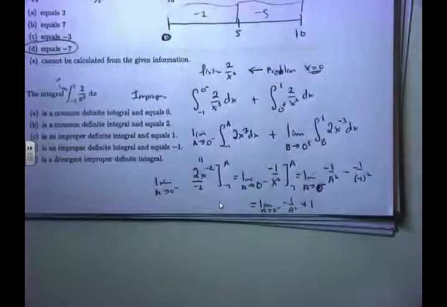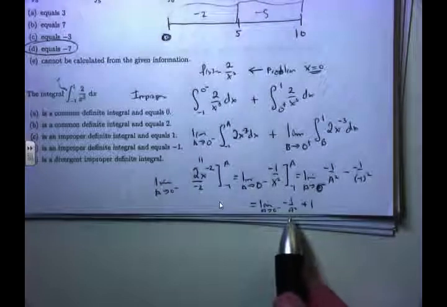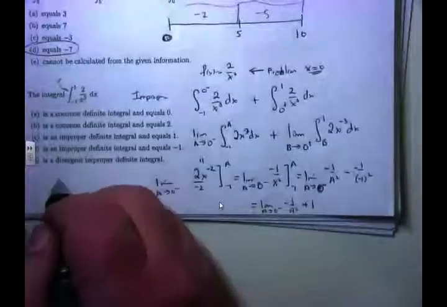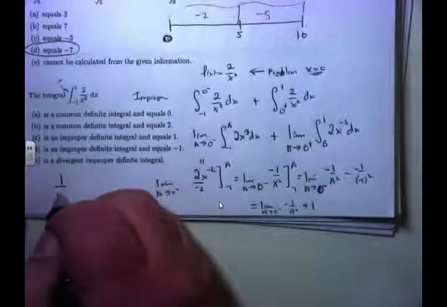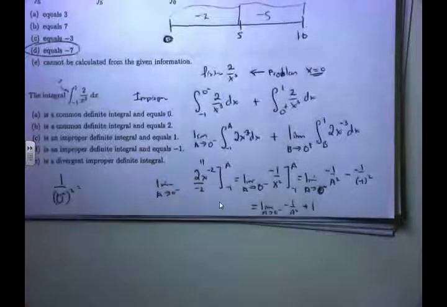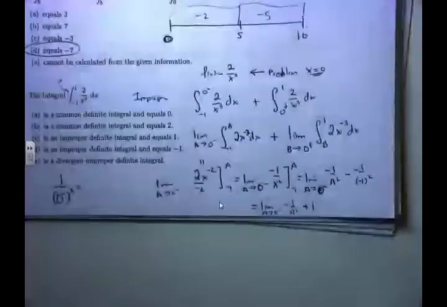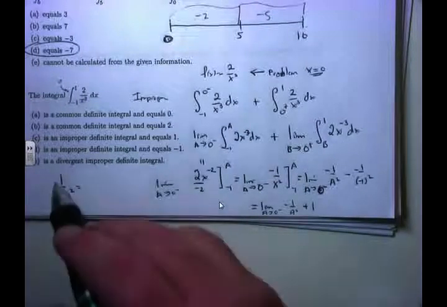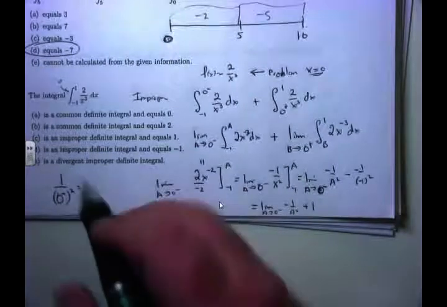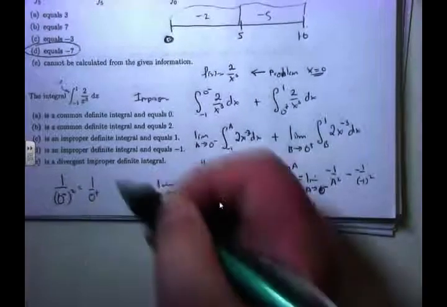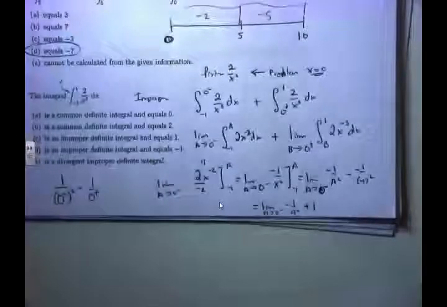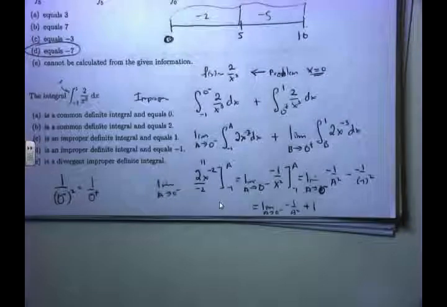Now here's my question for you. Plug in 0 from the minus side. This is a calc 1 question. This would be 1 over 0 from the minus side squared. From the minus side of 0 means it's negative. But when you square a slightly negative number, what are you going to get? Positive. So 1 over 0 from the minus side squared actually would be equal to 1 over 0 from the plus side because a negative squared is positive. 0 squared is still 0, but I have to figure out what side of 0 I'm on. When you square the negative, it's now positive.